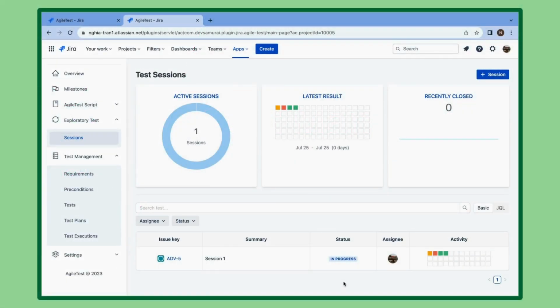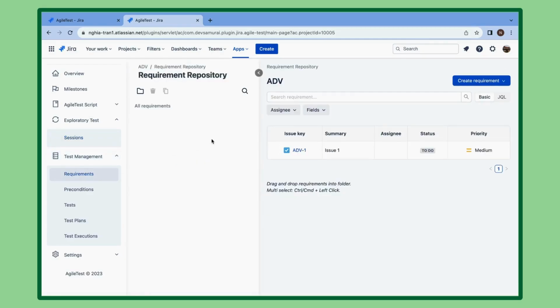Having wrapped up the previous section, we will now move on to the next part of the Agile test large feature, the test management. This large feature comprises 4 features and more developing ones to come in the future. So the first one is requirement. A requirement refers to a specific statement or condition that defines what a product, system, or service must achieve or possess to meet the needs of stakeholders.